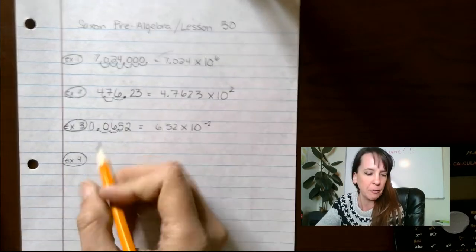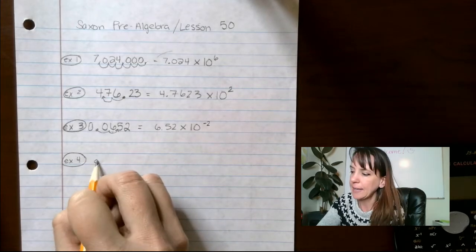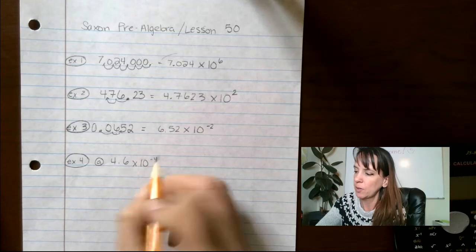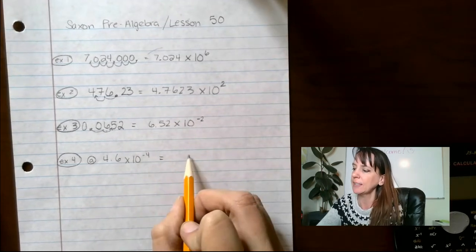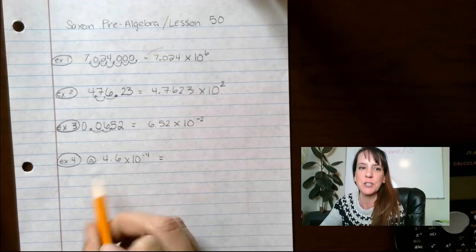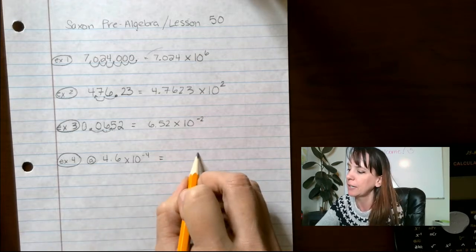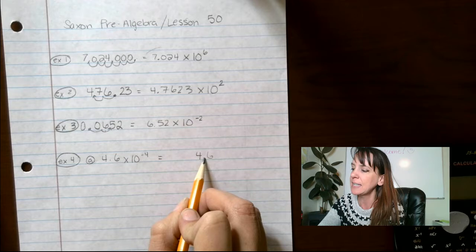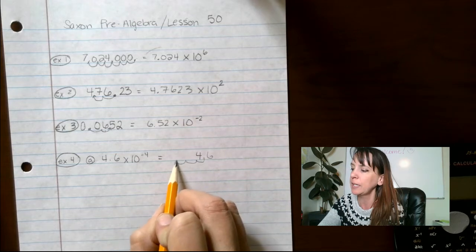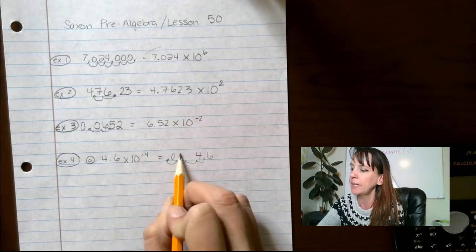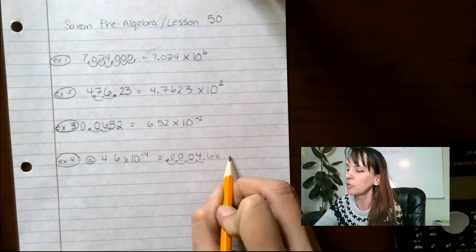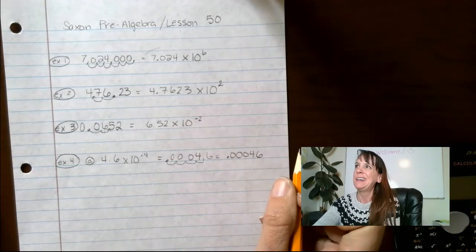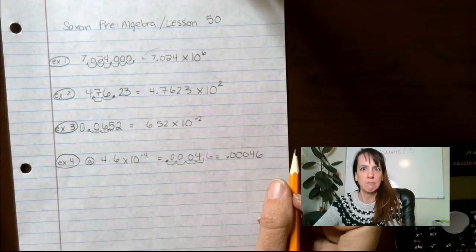All right, example number 4. A is 4 and 6/10 times 10 to the -4. I like to write it over here. We're going in the negative direction, so we're going to be going left, right? So I'm going to write it over here, so I give myself all that space. We're going 4 spots, so we take that decimal and we go 1, 2, 3, 4, bam, throw it right there. So our new number, I'll just rewrite it, 0.00046, hundredths, 46 thousandths, right?